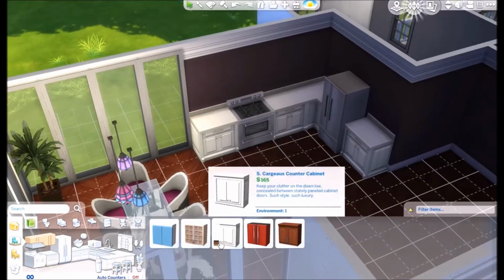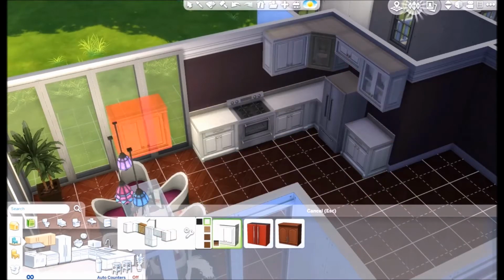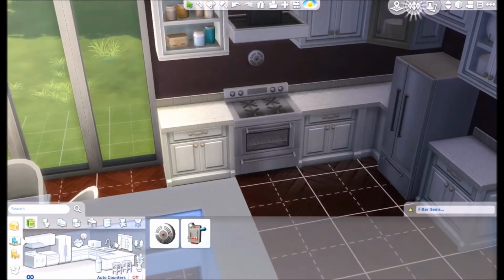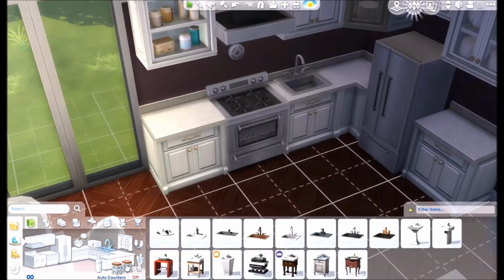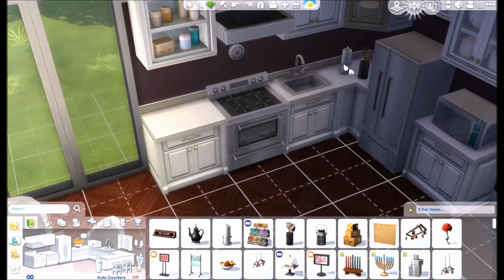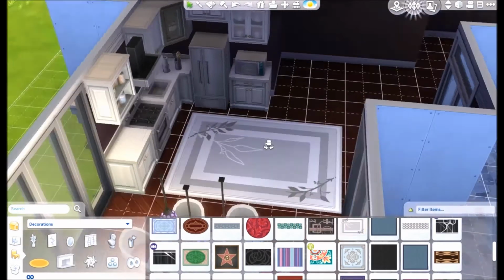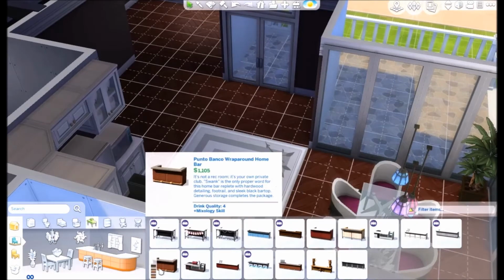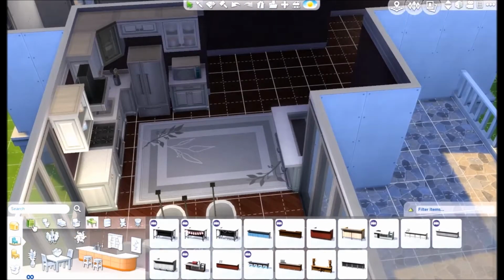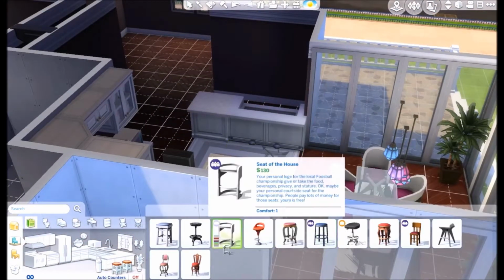If you watched my current household mini-series so far, you'll notice that I did the exact same thing. I got inspired from this because one of my good friends has this kind of setup with the dining room area and the windows in her house, so I really wanted to incorporate that into one of my speed builds, because honestly, I absolutely love the way that it looks. Hopefully you guys do too. I think it's different. I don't think I've ever built a house that incorporated that kind of idea, but here it is. So hopefully you guys enjoy it.